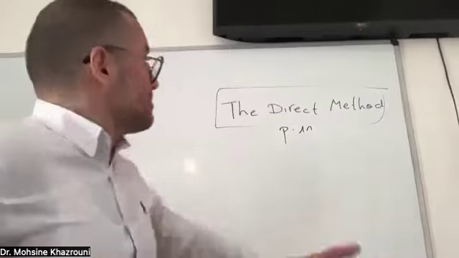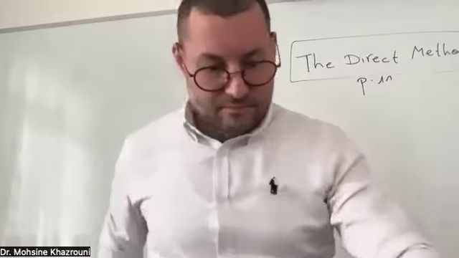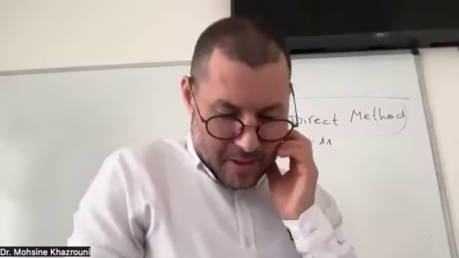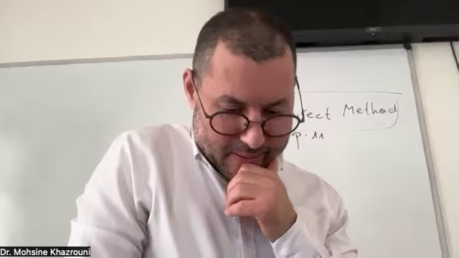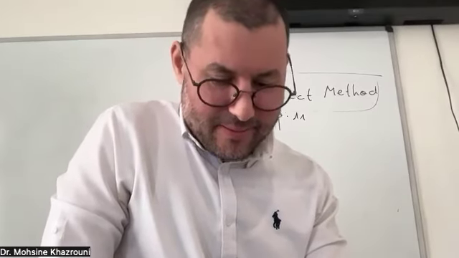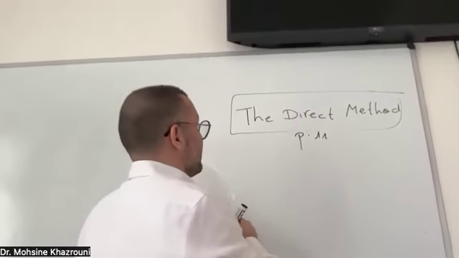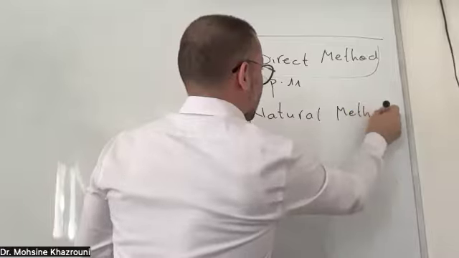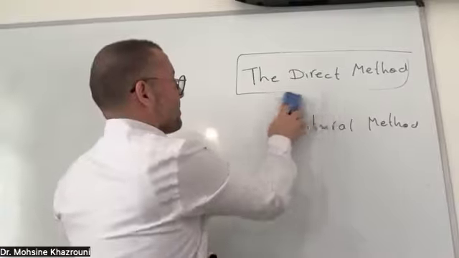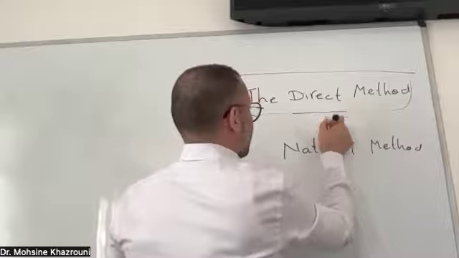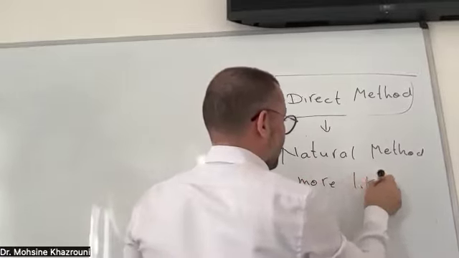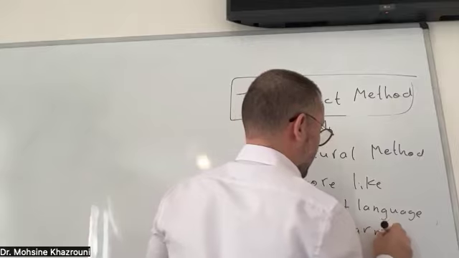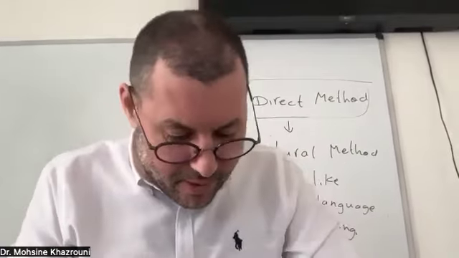The direct method. Gouin had been one of the first of the 19th century reformers to attempt to build a methodology around observations of child language learning. Other reformers toward the end of the century likewise turned their attention to naturalistic principles of language learning, and for this reason they are sometimes referred to as advocates of a natural method. In fact, at various times throughout the history of language teaching, attempts have been made to make second language learning more like first language learning. In the 16th century, for example, Montaigne described how he was entrusted to a guardian who addressed him exclusively in Latin for the first years of his life.